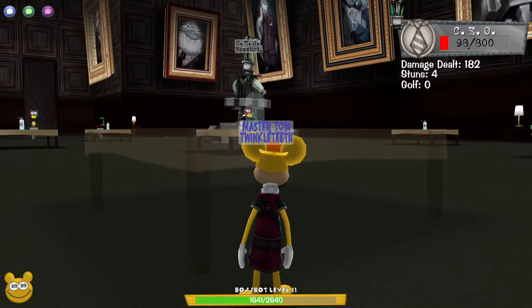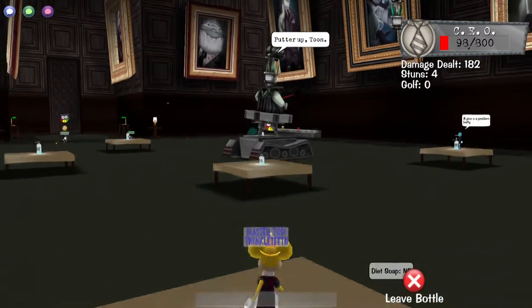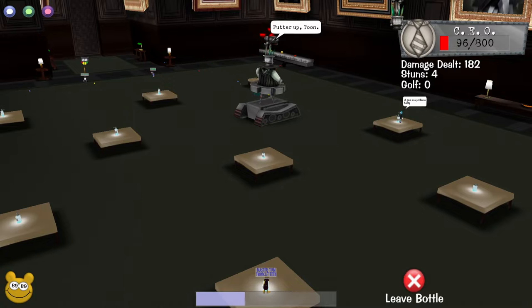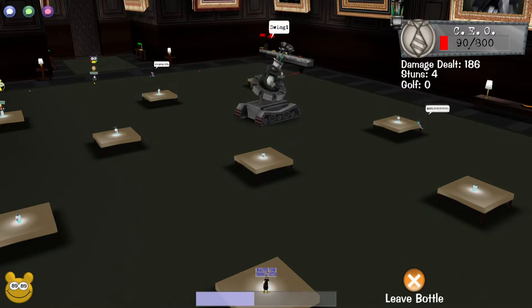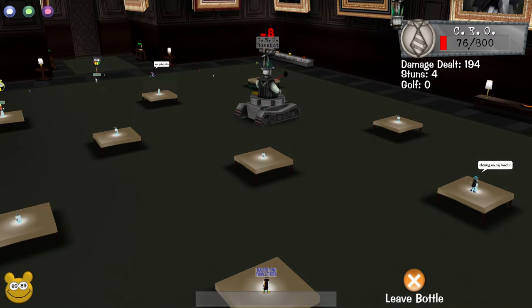No matter what universe you're from, I will show you who's boss. Golf. Oh wait, I'm stunning him? I just realized that. Damage dealt, stuns, and golf. I haven't done any golf. I'm not good with golfing and golf clubs. Well, actually, I'm okay at it in real life, but, you know, I think you know what I mean.